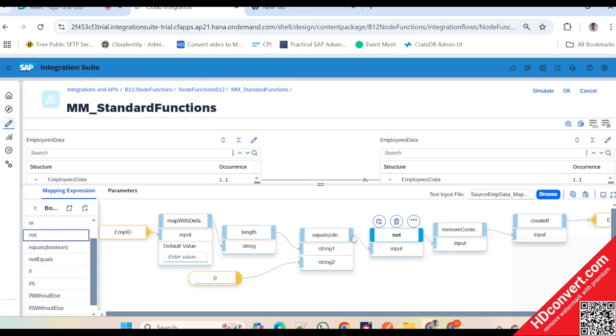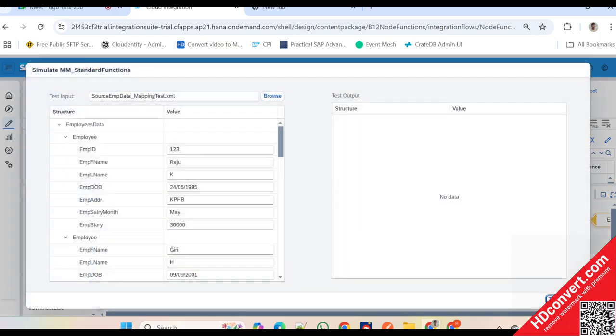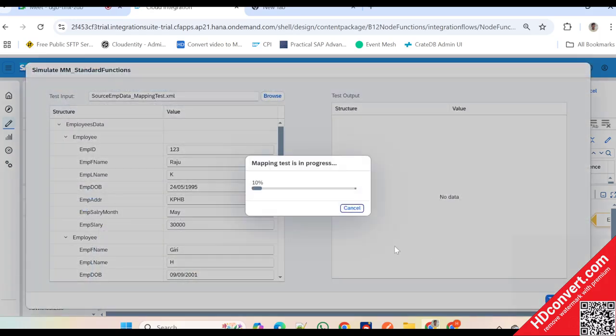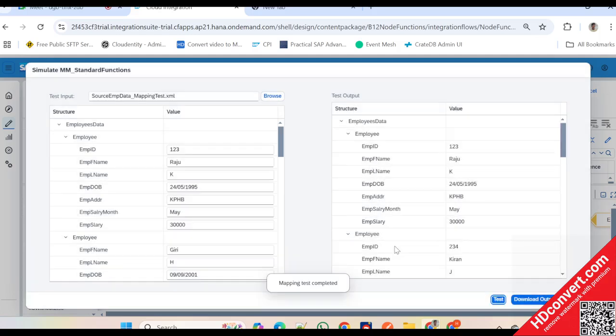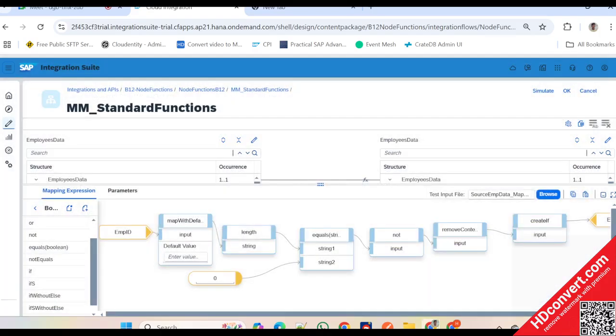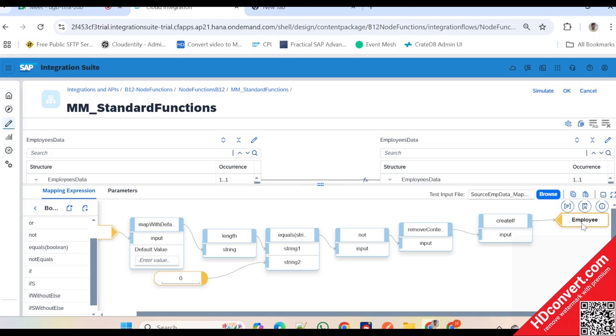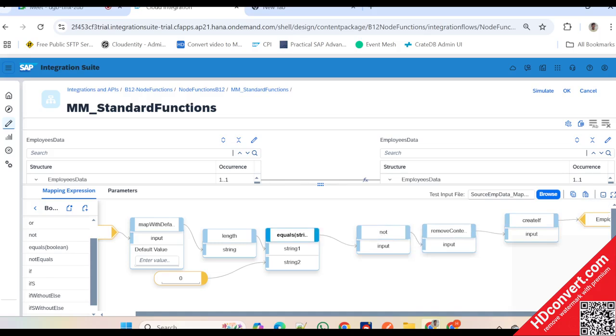If it is not equal to 0, then it will generate. I just wanted to show you multiple options here. I wanted to cover the maximum number of functions. See here, it is not generated. Same result. Got it, right? And this is fine. I have used so many functions here to show you.